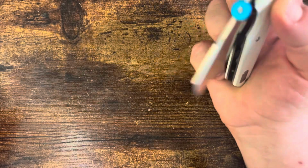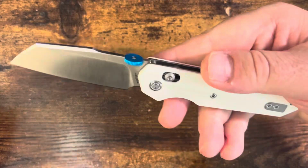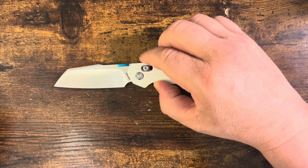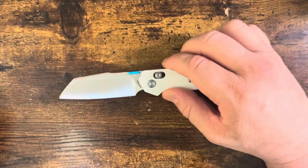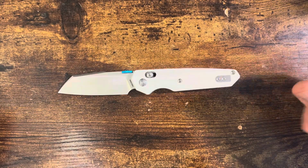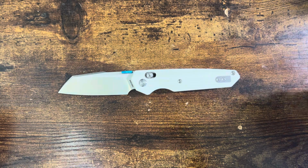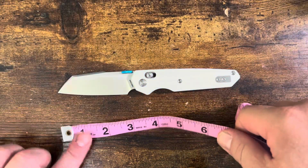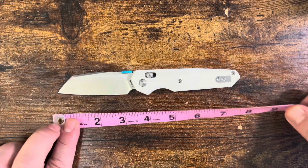And tonight we have on Friday Night Knives the Vosteed Talarurus. This is in the white with the blue thumb disc. This is sort of a fancy color combination in a way. It kind of gives it a different vibe, and I went for it. There's several color combos. This is just one that I think kind of pops out.